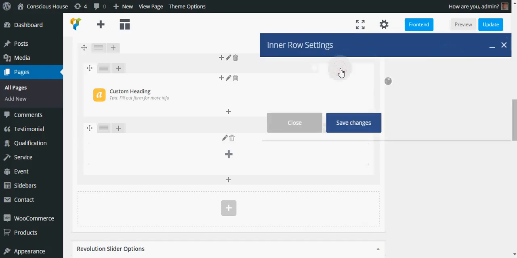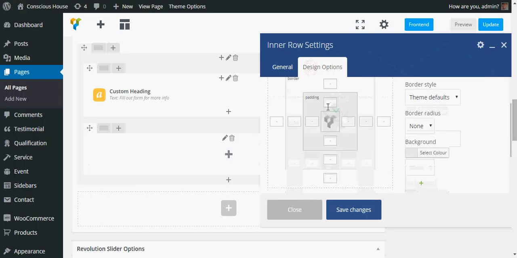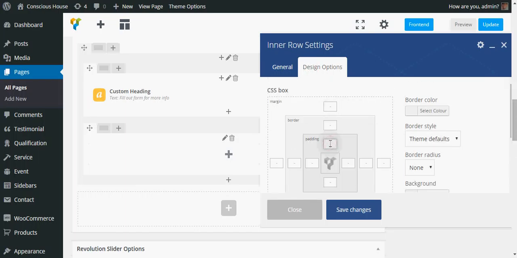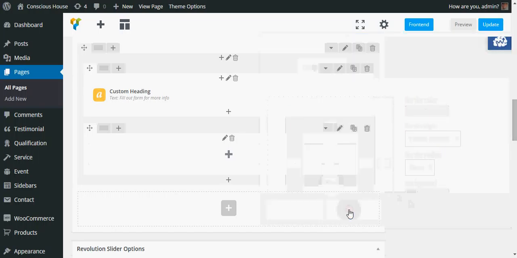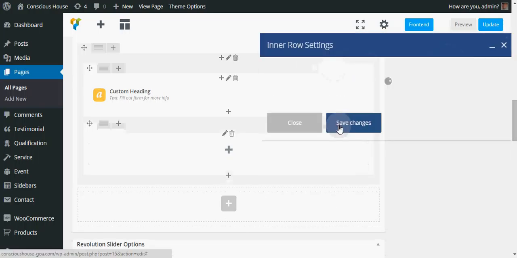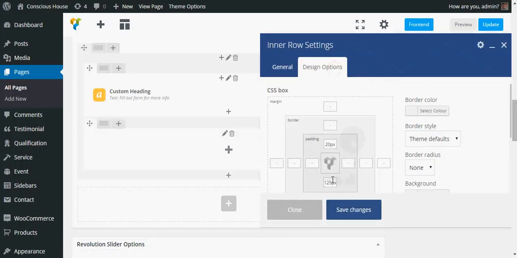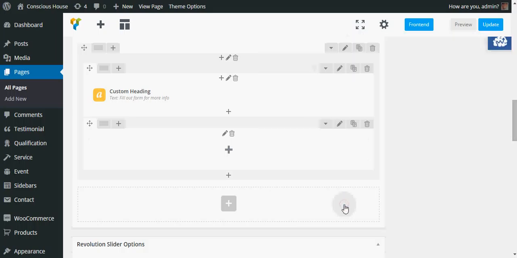Let's check I did it on the right row. Something jumped up. Oh, I'm not sure, it's moved the wrong way. So let's do that again. 20 pixels there and 125 pixels there. Save those changes. So that's to that row. Go back to this row. And we'll just change that accidentally. I'll just change that to 20 pixels. Save that. Okay. So we've got two rows.